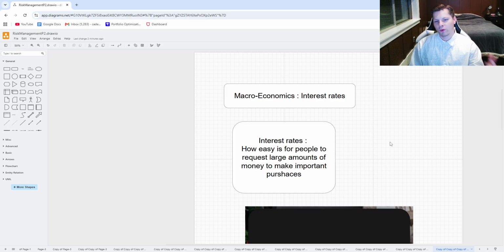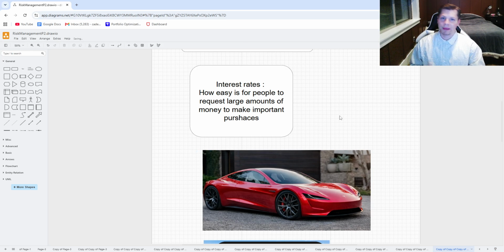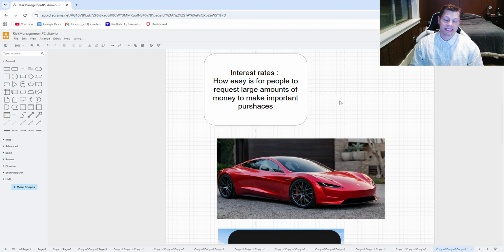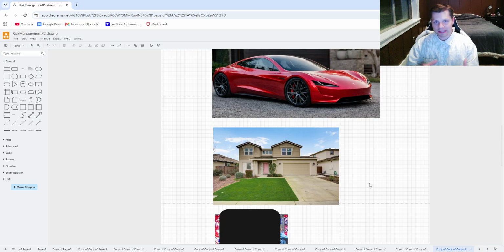So this is pretty important because of a lot of important financial decisions, for example, cars. The average car, I think, is $26,000 in today's market, and a lot of people don't have $26,000 to put down right away. So they'll borrow that money and pay a fee for borrowing it. The important thing to understand is that if interest rates are high, you're getting punished extra. You're paying larger fees, and because you have to pay larger fees, it limits your ability to buy cars, right? So with higher interest rates, people don't typically buy because they don't want to be punished with high fees. With lower interest rates, you'll usually see people buy cars. You'll usually see people buy houses. They'll wait for low interest rates to buy houses.